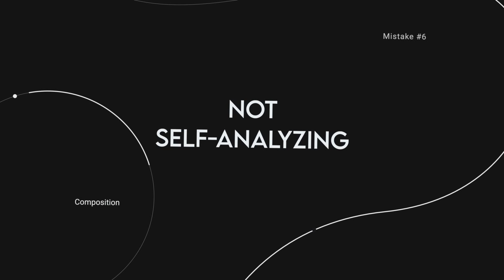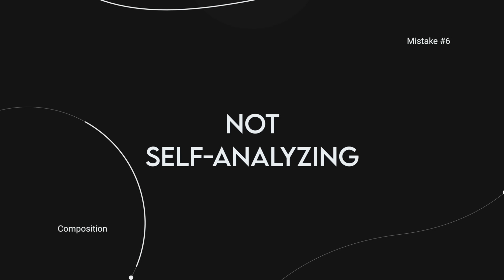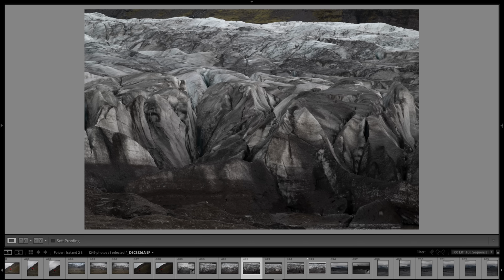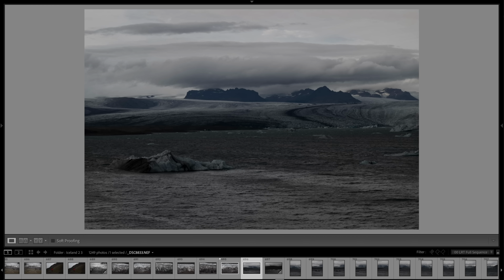Mistake number 6, not self-analyzing. Certain compositions work for you, certain don't. The ones that work for you are important, but the ones that don't are actually more important. We go through all these images and we select the images that we like and we just discard the images that we don't like. Before you discard those images, analyze them. See what mistakes are you making.